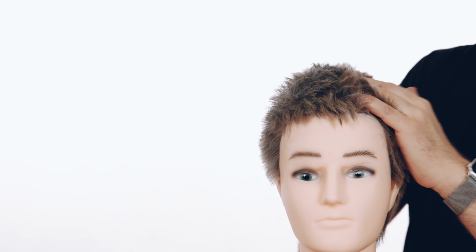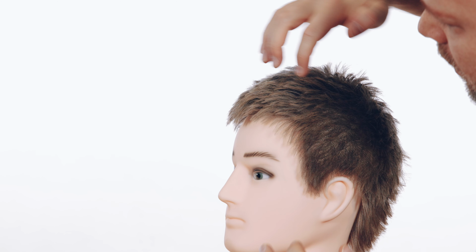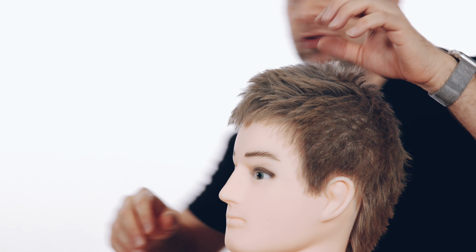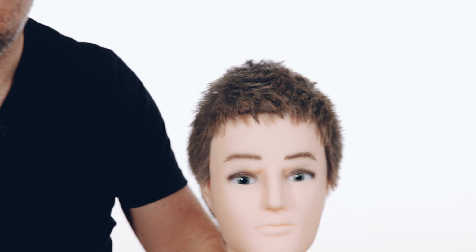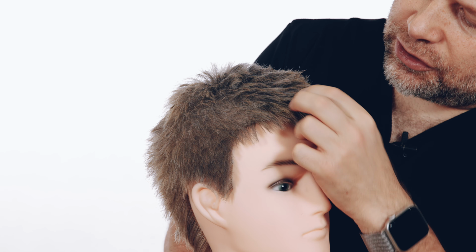And the results were awesome. It did exactly what I wanted it to do. As you can see, you've got a lot of that texture in through here. He's got the hair pretty much all down this way. It's just really textured throughout the top and through here. A lot of it is just piecing it and trying to mess it up, make it a little more edgy. And I think it really came out as close to his hair as possible.